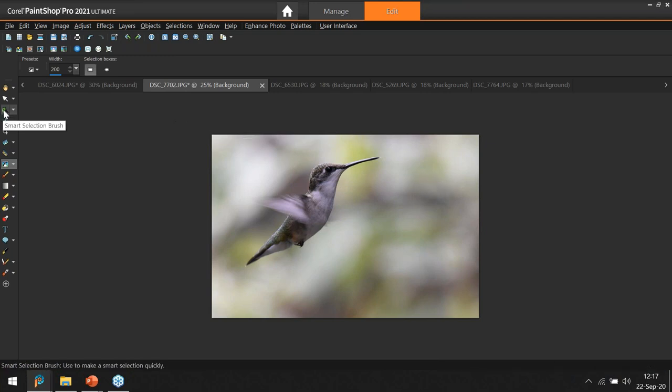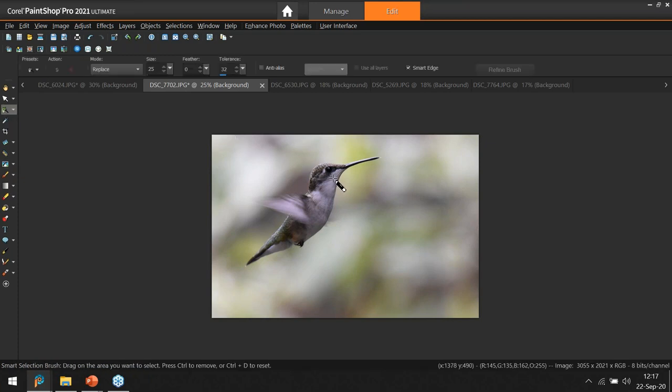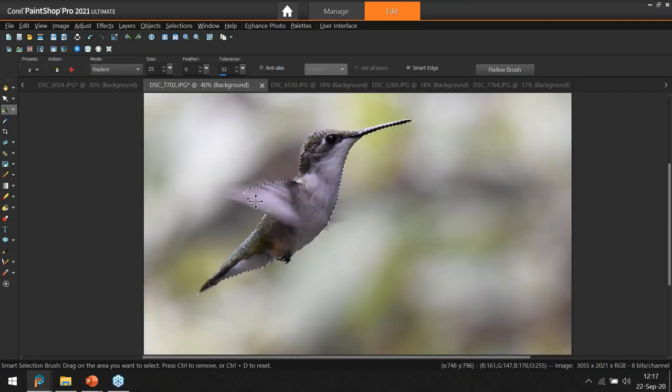Now we're gonna do the selection. Again, I go back here to the smart selection brush. Click on that in my editing menu, and I'm gonna pick the bird again. Corel does a very nice job of selecting. We've got almost all of her. But what we're going to do is hit my shift key and expand the selection a little bit. Just try and get a little bit of that wing that's very subtle.